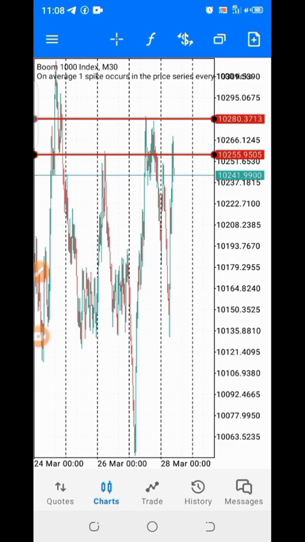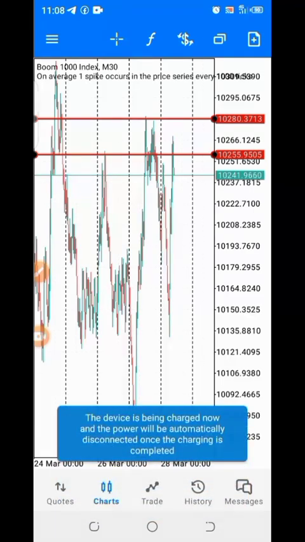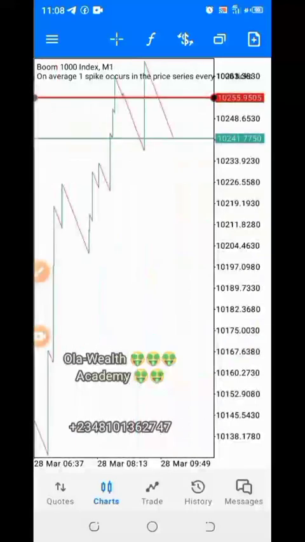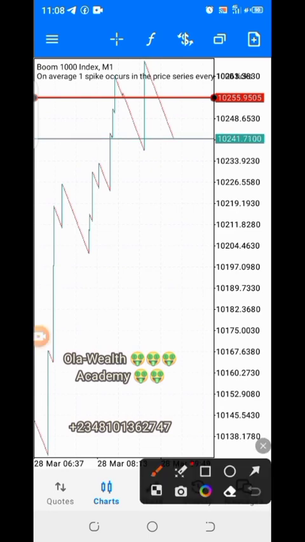And that's the more reason you need to have streams of income. So if you don't have streams of income, I would advise you to try and do that, so you won't be putting so much pressure and be trading when you're not supposed to be trading. Just as you can see, I've gone, entered the trade, I'm already out waiting. And if there is another spike, and the spike is not going to be above this 10,255 currently, I'm not going to be making this entry. No, I won't be making such an entry.